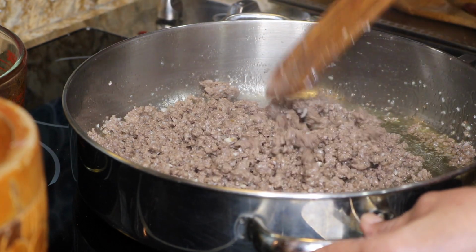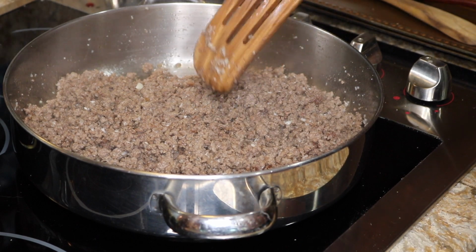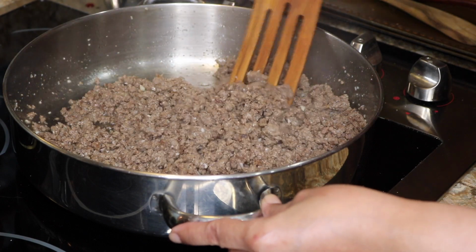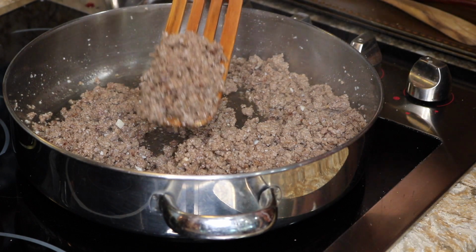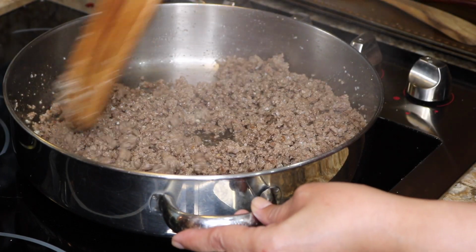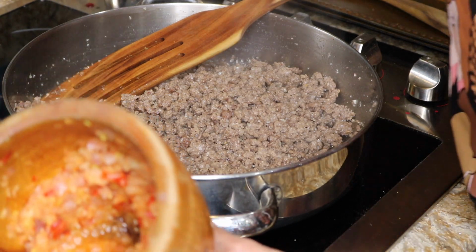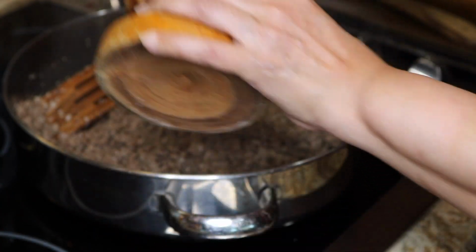Oh my gosh, it smells so good. Do you hear the dancing and the sound that is going on in this pan right here? Things are pretty much as dry as I like it. This is how I want the beef to look. It's almost dry. So now I'm going to add this beautiful garlic, shallot, and chili paste.